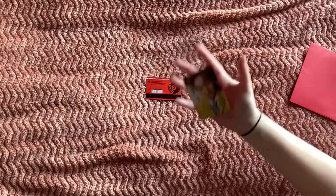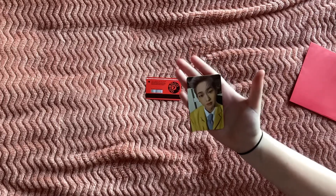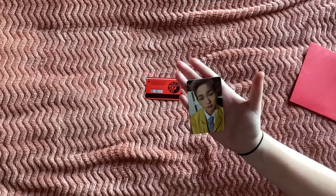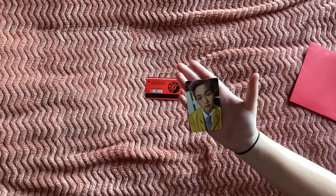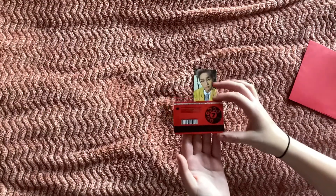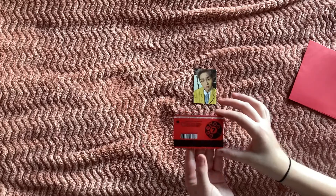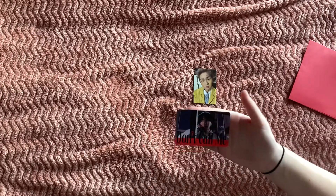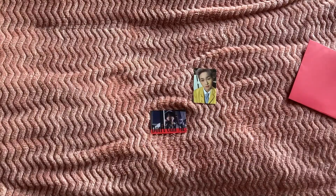And then the signature card — that is nice. I'm not good with SHINee signatures so I don't know who I got, but he is so pretty, so beautiful. And now we're going to have a look at the credit card style photo card — I got Key! Key is one of my favorites, I love Key so much. I am so mesmerized.